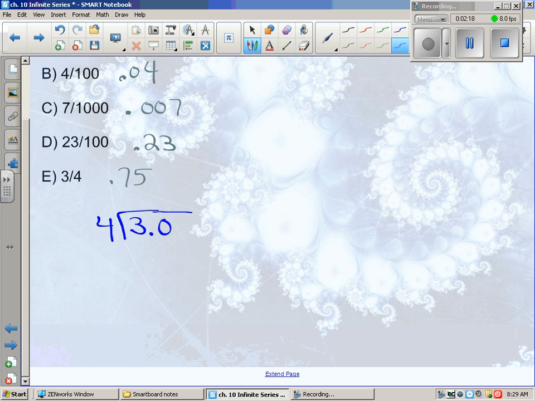Now we're going to do 4, instead of into 3, we're going to do 4 into 30, which is 7. Now we understand the 7, but we have to also carry that decimal up to the top, so we understand that's 0.7. 7 times 4 would be 28. We subtract. We get 2, and then what? Bring another 0 down. Even though it wasn't there to begin with, we can put as many zeros as we want. Drop another 0. 4 goes into 20 5 times. And you're like, oh my goodness, that's back in the archives, but hopefully we can do this.